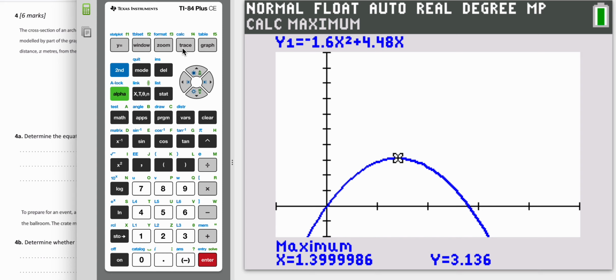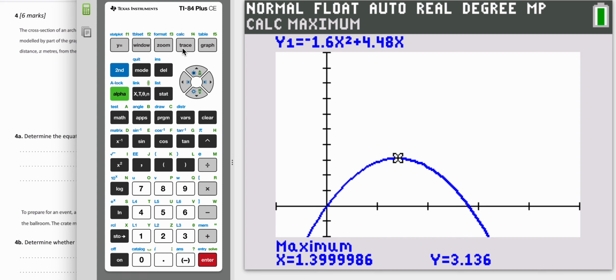And therefore, if I'm looking at it to 3 significant figures, then my axis of symmetry is x equals. Any line that's vertical is x equals, and it's x is equal to, and then to 3 significant figures, it's 1.40. And you do need that 0 there to show that it's 3 significant figures.